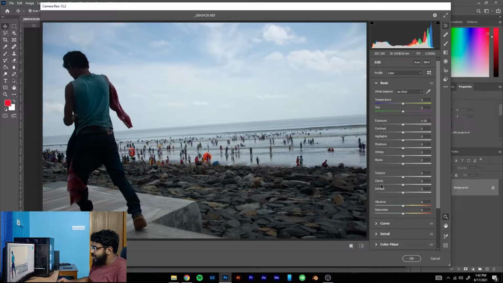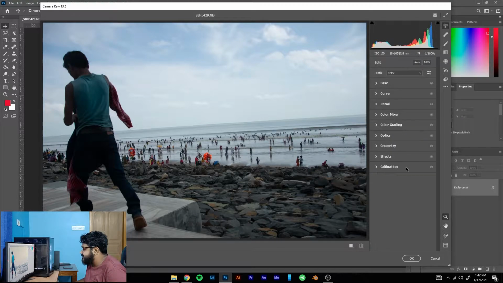Now let's collapse this menu. You have all these expandable menu bars. Before Photoshop 2021, all these options or menu bars were up over here side by side, and you had a drop down menu for each. Now they have made it all together. So it's basically the same, the functions remain the same, just they have been relocated. So that's that. Now, the actual editing.